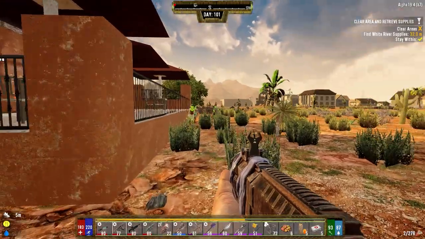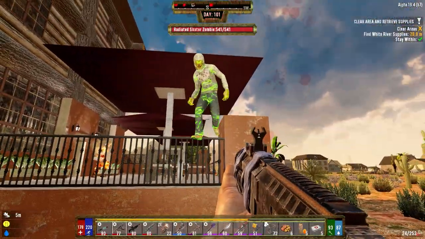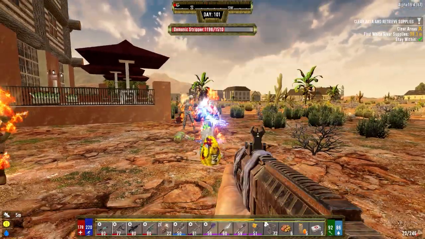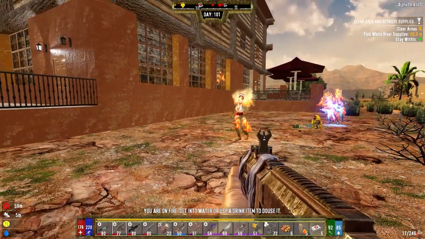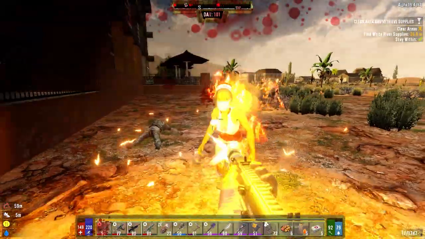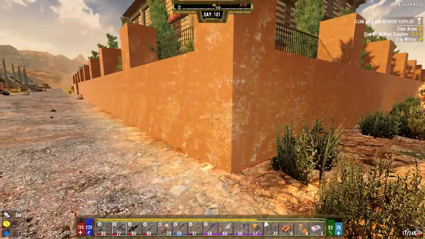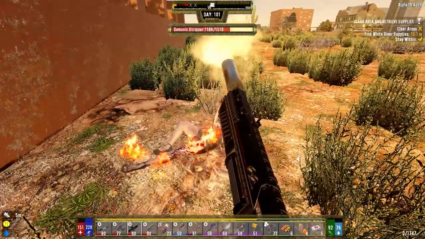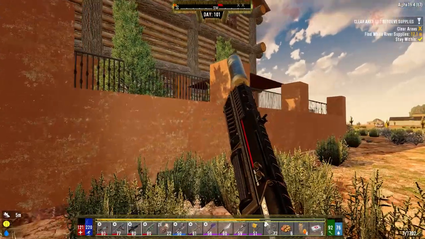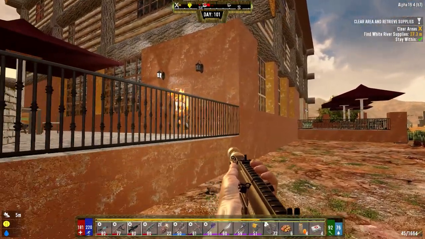Alright, let's see if we can get the shotgun back into play here. Get a few of these guys, picking up my shotgun. Let's put that out. I should have gotten my reload going. Ow. Fucker. He's kind of angry.